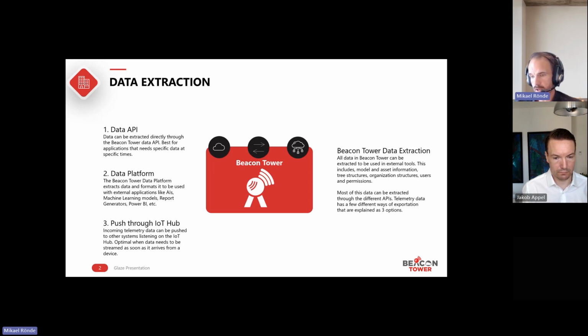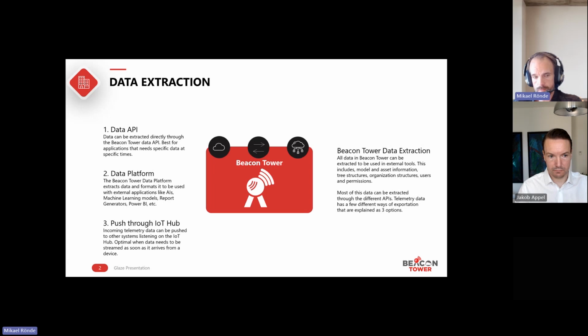If you have an iPaaS solution, you have slightly more access because then you can access databases directly, but that's just other ways of doing it. You always have access to all the data. This means that it is easy to integrate to, because if you have developers yourself or you work with a partner for a specific system, you can always have them integrate directly to Beacon Tower.